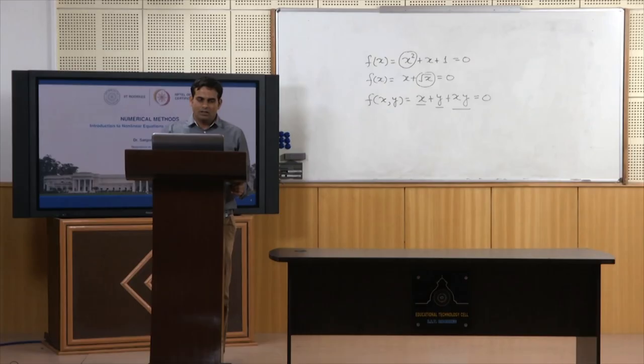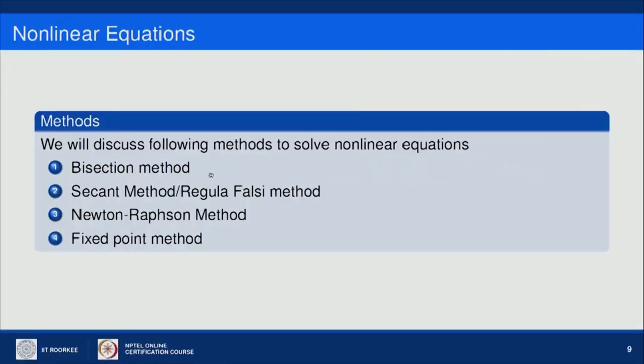So, numerical methods provide a technique to find an approximate but accurate solution to the system of equations. In the next few lectures, we are going to discuss the following numerical techniques: the bisection method, which we will cover in this lecture itself. Then in the next lecture, we will take the secant method and regula falsi method. Then in the third lecture of this unit, we will go for the Newton-Raphson method. In the fourth lecture, we will discuss the fixed point method, and in the last lecture of this unit, we will learn how to solve systems of nonlinear equations using these techniques.